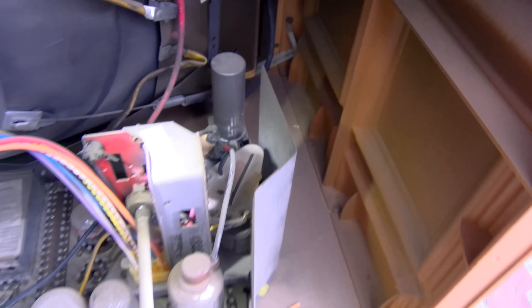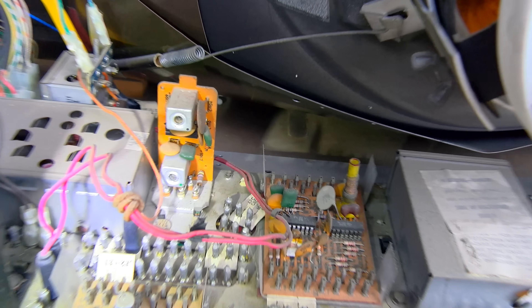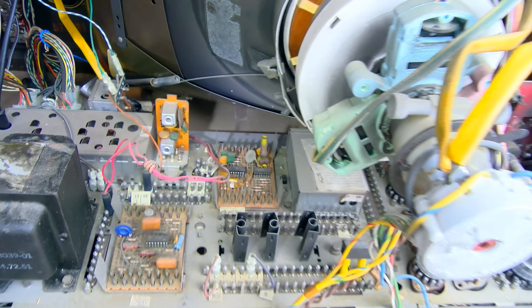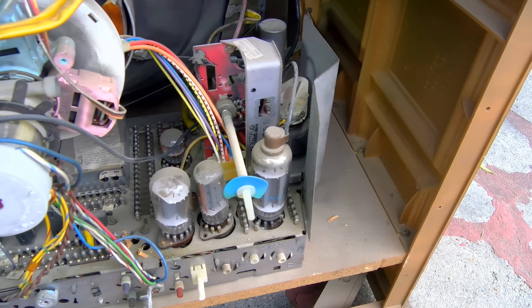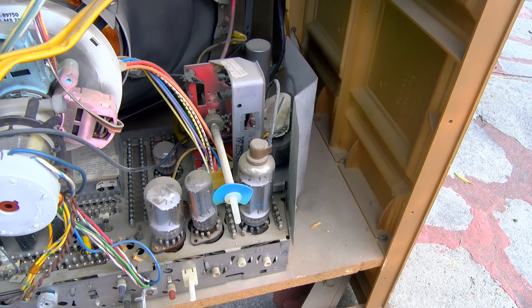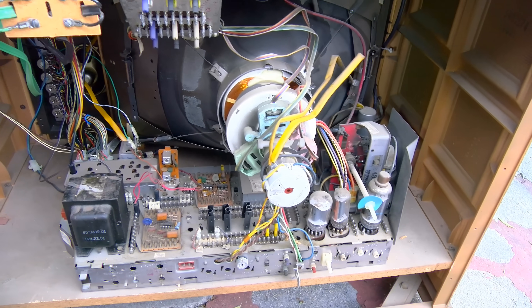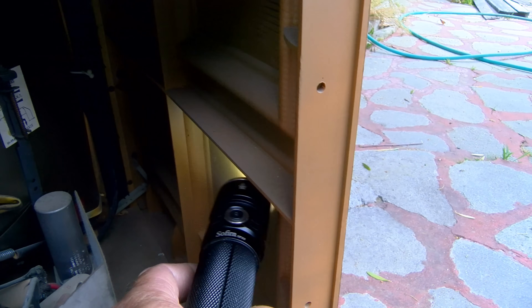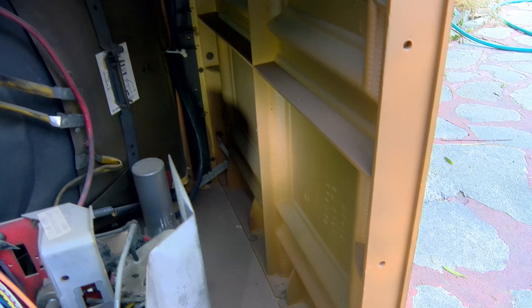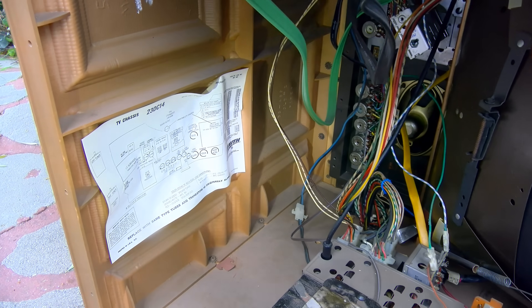I'm sure the tripler's been replaced, and I bet the CRT looks like it's been replaced too. The audio chip on this board right here goes bad and you lose sound. These are fairly problematic sets. I know the common mythology is that they're one of the best sets ever built, but they're actually quite troublesome. These are the growing pain years of early solid state. You can see what I meant by the cabinet going downhill — see how it's plastic? It's like a mix of tubes, ICs, and transistors, and a mix of plastic, particle board, and hardwood cabinet.